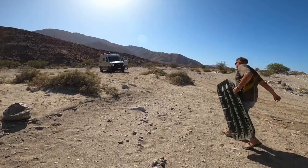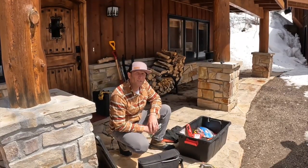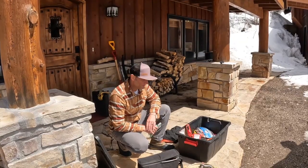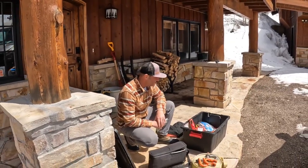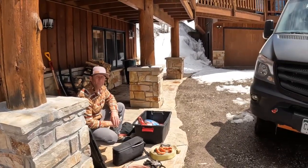MaxTrax are a game changer. A lot of times we're by ourselves, so self-recovery is kind of a big deal for us, and being able to have the equipment to get ourselves out of situations as best we can. Hopefully you're going to run into somebody eventually, but you never know.